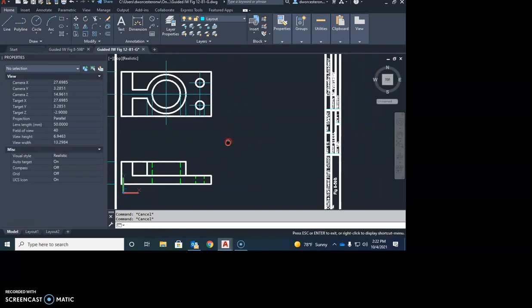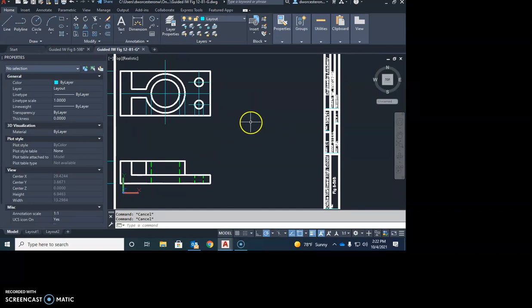All right, from here, we're going to do our right side view. To do the right side view, we're going to come in here. We're going to draw a line from the bottom of my top view, straight over. Top of my top view, straight over. Bottom of the front view, top of the front view, and those four lines go across.